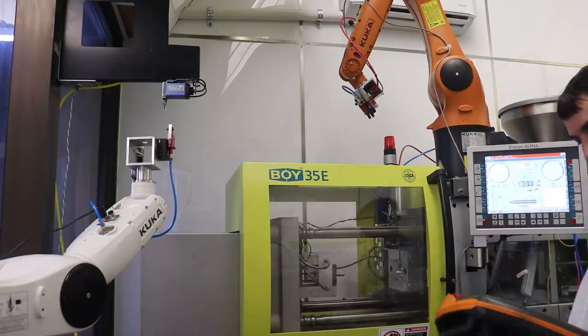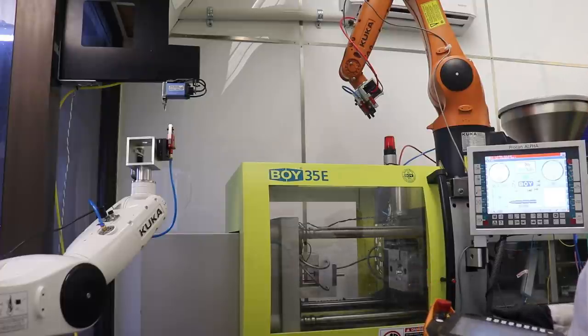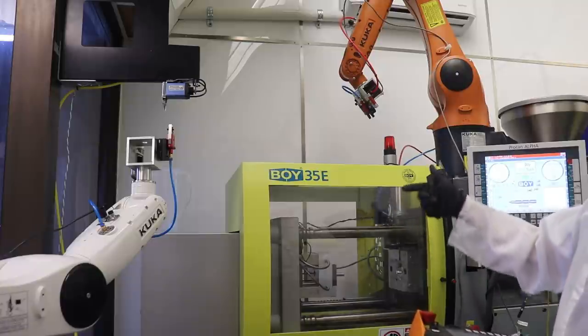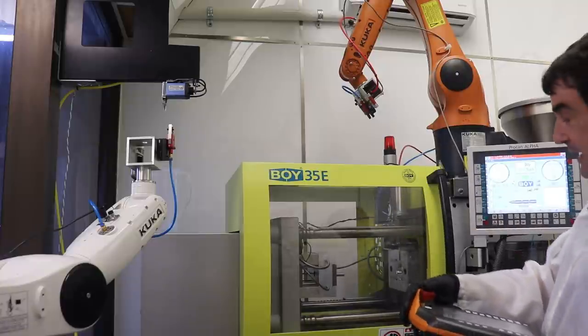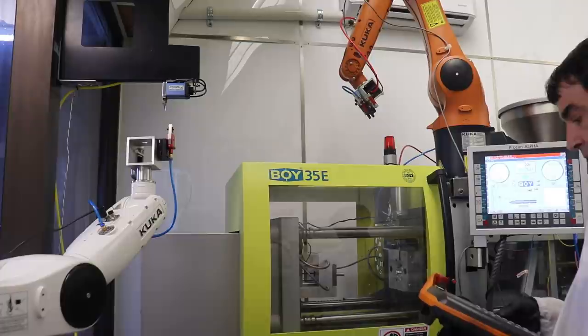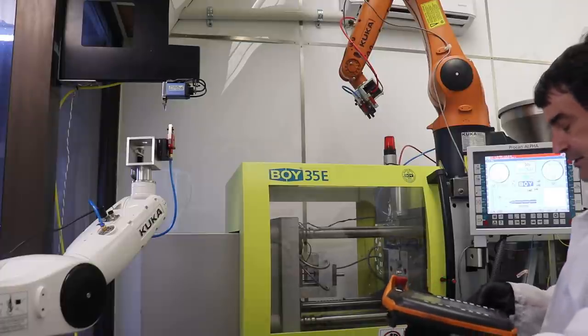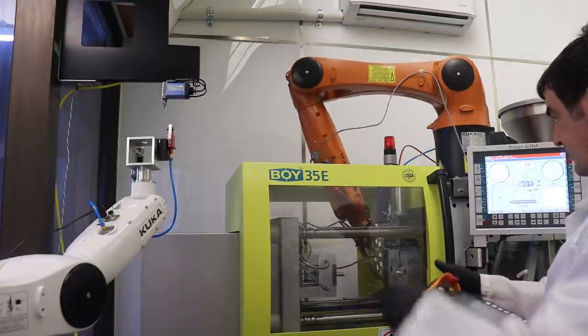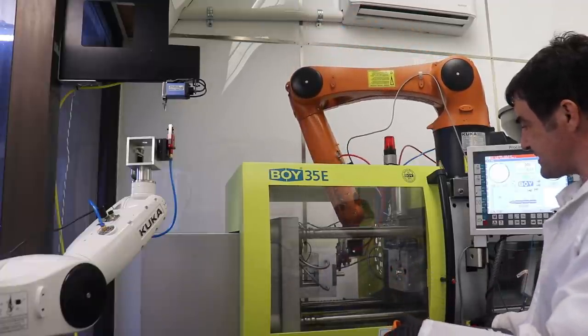So let me go ahead and hit the start button on the robot, because the molding machine's waiting for the robot. And whenever I start things, especially if you change a program, it's good to be ready on the emergency stop for both machines. Oh, I got the play set at zero. So I'm going to speed up the robot now to 50% and have e-stop ready.